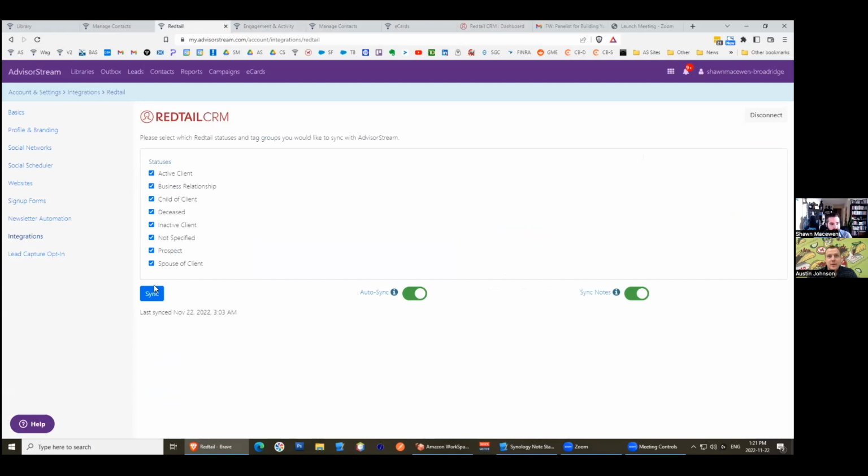Awesome. We have another question in here about pricing and contract terms. Okay. Let me break that down. I want to be very clear that there's no additional cost for the integration between AdvisorStream and Redtail. If you have a subscription to both those platforms and you're using them, there's no additional cost for this integration. We really want you to use the two platforms, and we want to support you doing that. And a contact sync will really reduce that friction point for adopting new platforms. We know that.